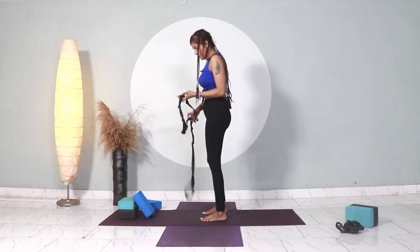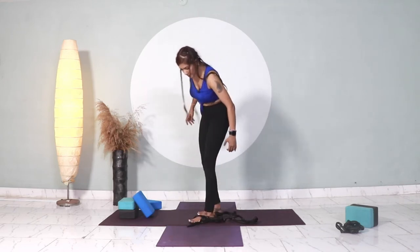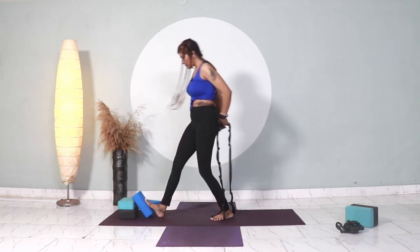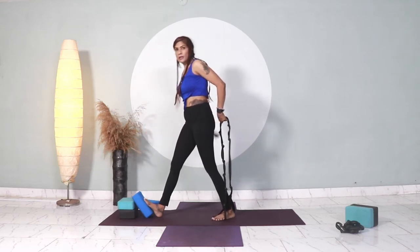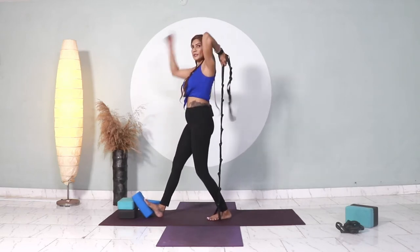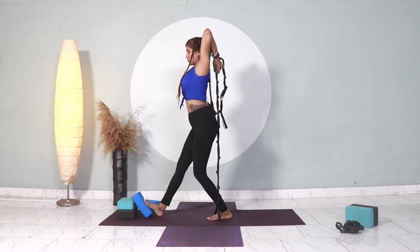We start with our back bend. There's a loop — you can use any belt. Hook onto any foot. I'm starting with left foot, right foot on the block. This block setup is two blocks, one is slant. I'll have about two feet gap between my legs and grab the rope back behind me. Already holding the shoulder stretch here.